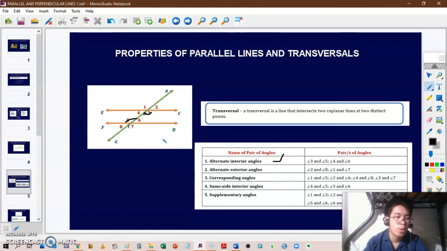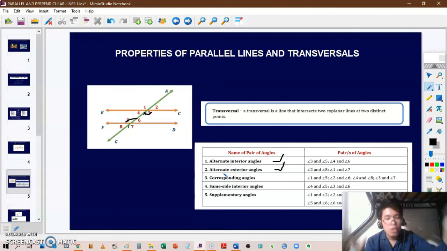general figures that we're going to have for parallel lines with transversals. We have the alternate exterior angles. From the word alternate, again, they are on the opposite side. So if we have an angle here on the right, its alternate exterior angle must be on the left-hand side of the transversal. And exterior, meaning it's not inside or in between the two parallel lines, but they're outside.